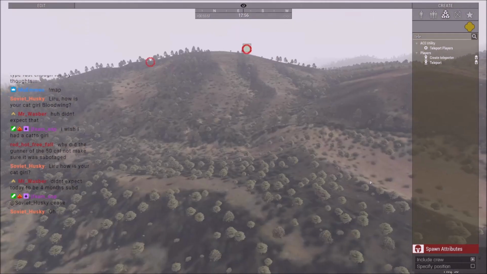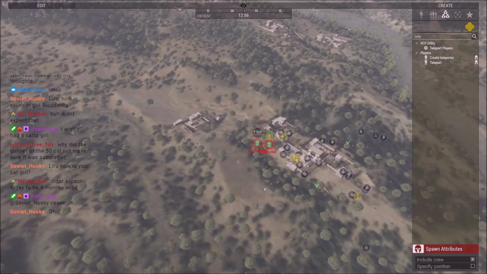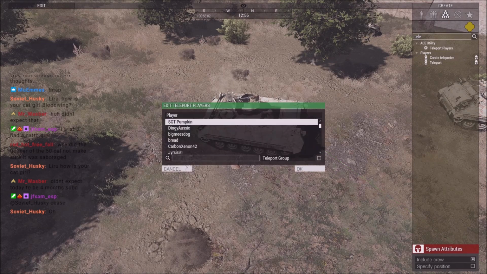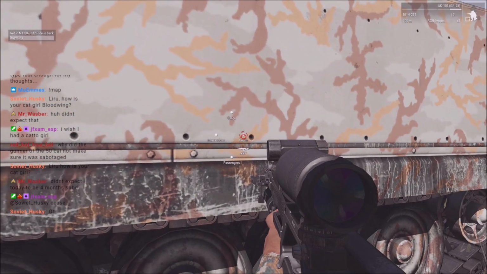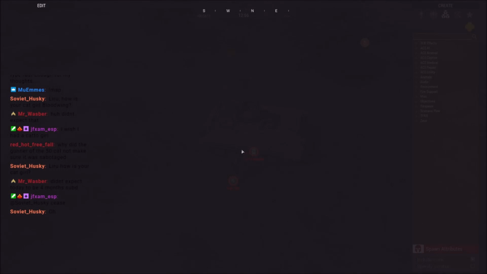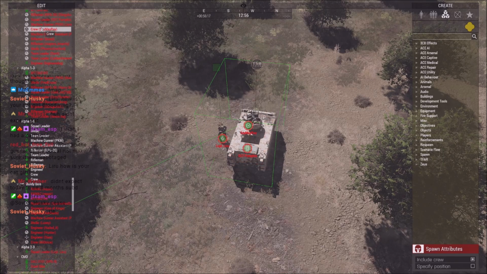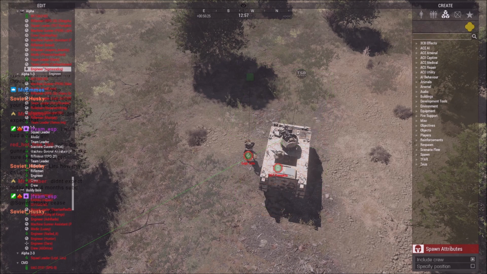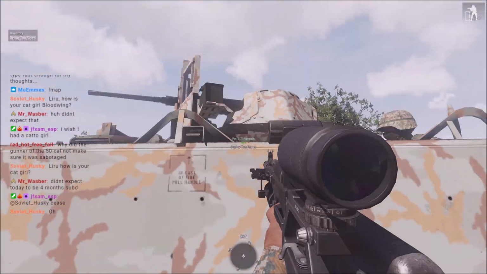Alpha to ground command, send traffic. Our gunner died, but we can't pull the body out, so our gun's pretty much disabled right now. Sorry, Bravo to ground command, I mean. Bravo, send. Do we have any repair vehicles? We have any what? Repair vehicles.